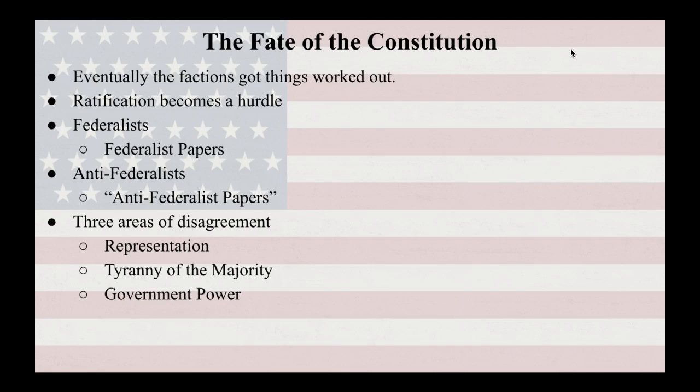They hated one specific clause in the Constitution known as the Supremacy Clause, as well as the Necessary and Proper Clause, which we'll talk about more in depth as we get to talking about Congress. They hated both of these clauses. They wanted a Bill of Rights added to specifically limit the government and to protect citizens' liberties.